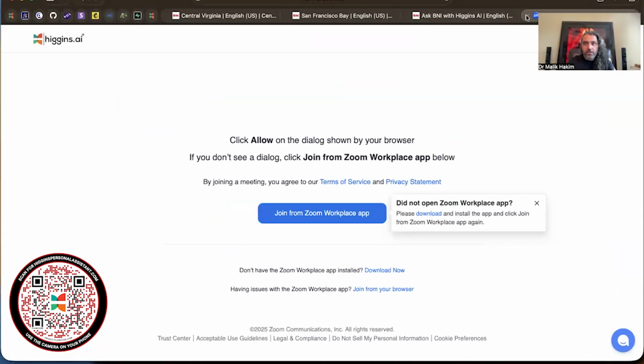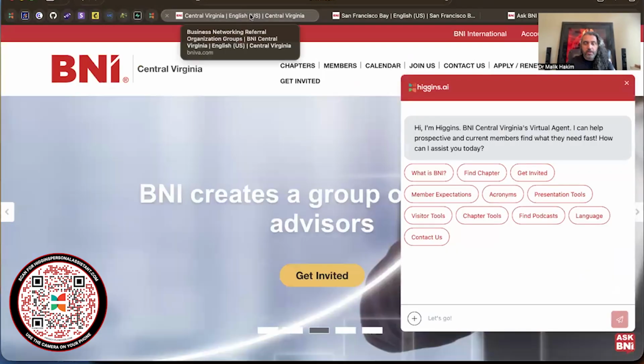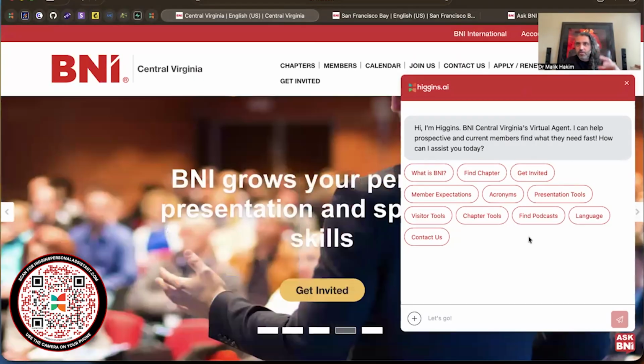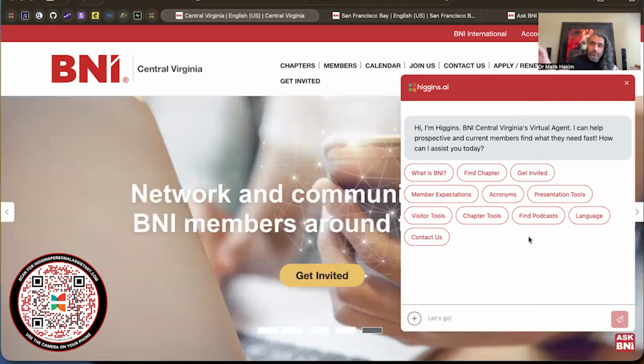When you get on one of your regional sites, so this is Central Virginia, you'll normally see, if you haven't visited in a while, the Higgins pop-up come up. Now, we call this Higgins Gen 1 because it's the first generation of Higgins. It's a bit clunky. Sometimes you can see code as you're clicking the buttons, but it does work, and it's one of our founding products. The Gen 3 is a totally different creature, as you'll see in just a second. That being said, it's a very powerful tool.